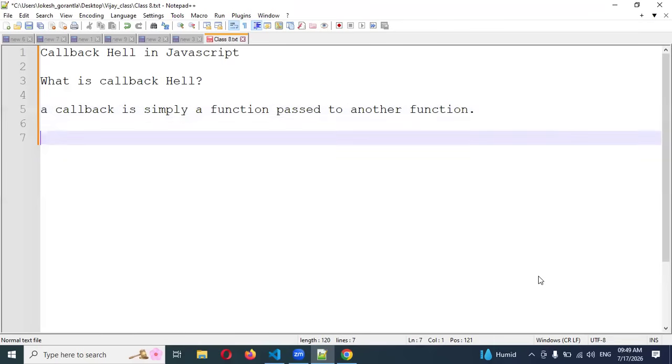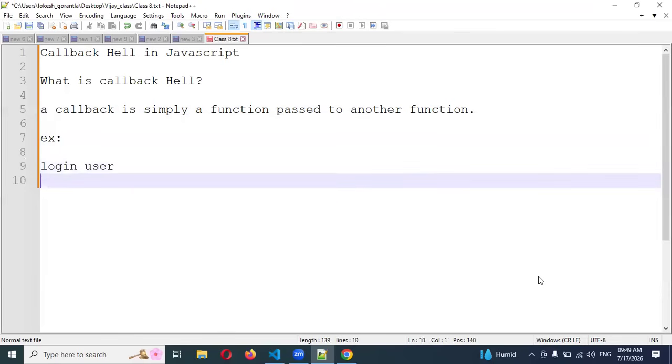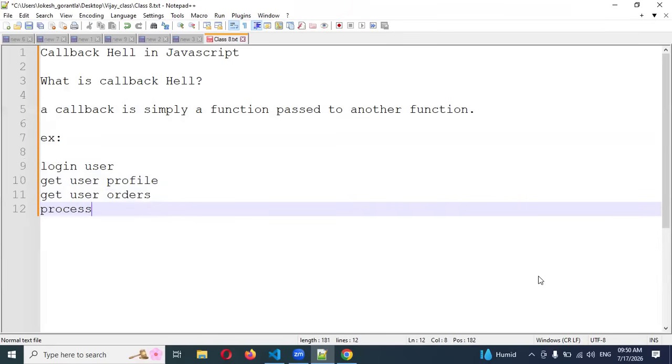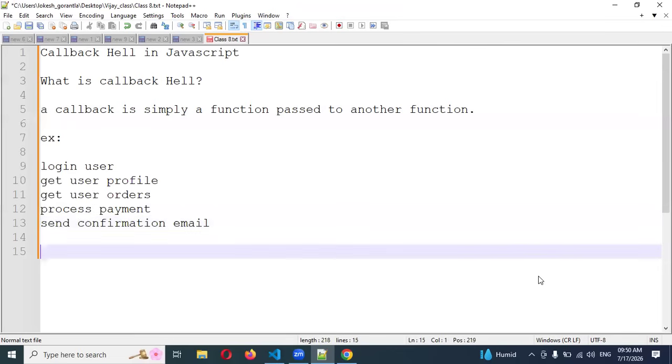One synchronous or asynchronous task depends on another function. For example: login first, second get user profile, then get user orders, then process payment, and then send confirmation email. These are five steps, and each step depends on the previous one, right?